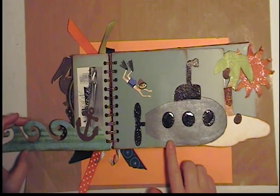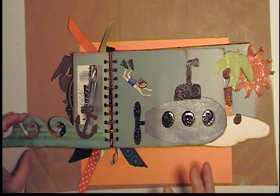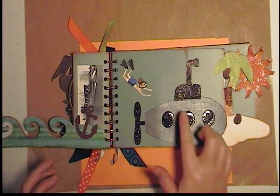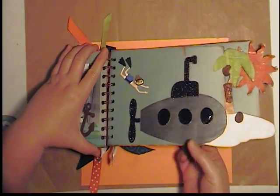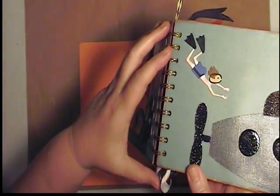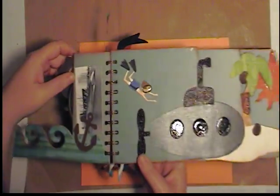But this one has a story behind it. When they were down by the San Croix Islands, they had some problems and ended up staying in one place for a while. They rarely come to the surface while underway, but the boys actually got to play on the back of the sub — they got to go snorkeling and had a barbecue on the back of the sub. This picture reminds me of the story of their adventures of swimming. I put a little bit of glossy accents on there so it actually looks like he's got a little mask on.